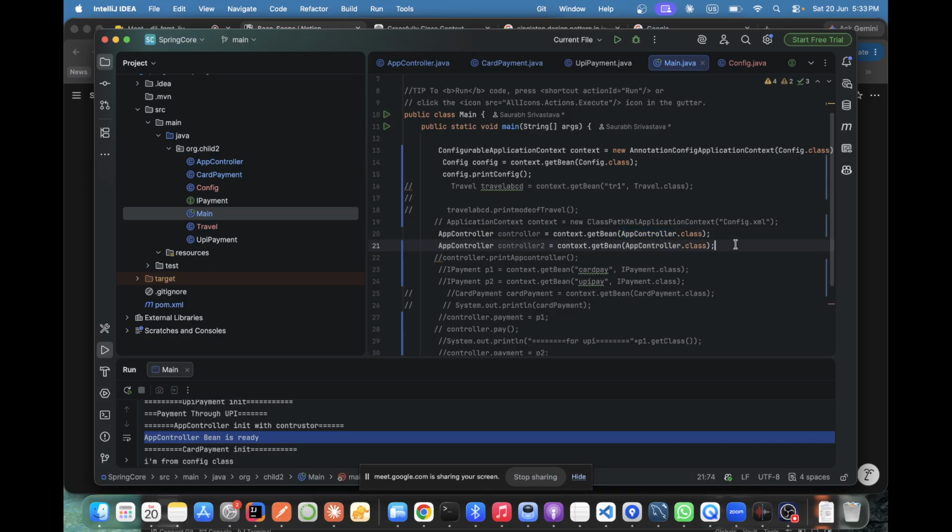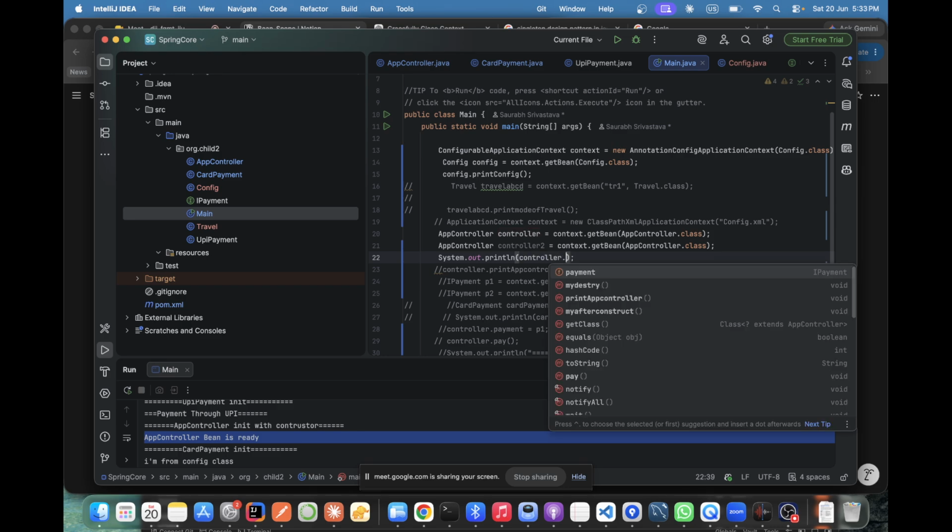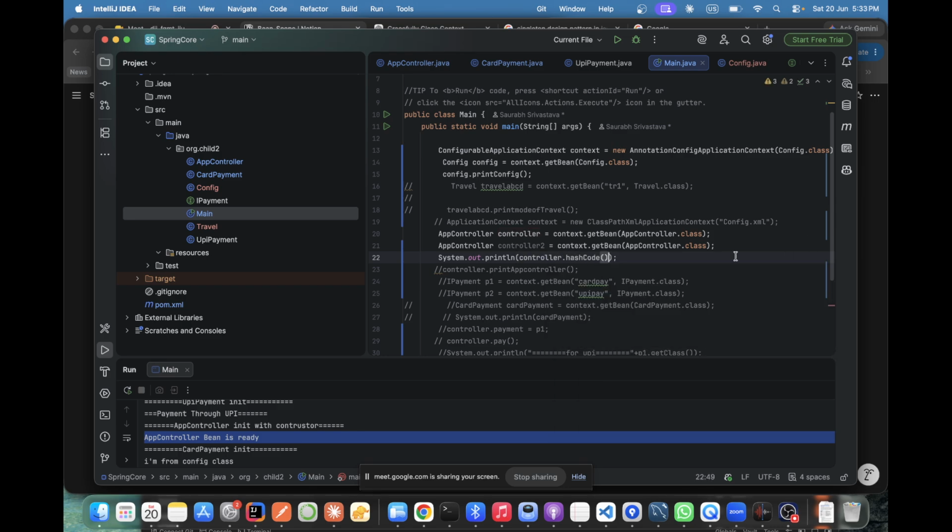If I do system out controller 1 dot hash code, just printing first, and the second, controller 2 dot hash code.